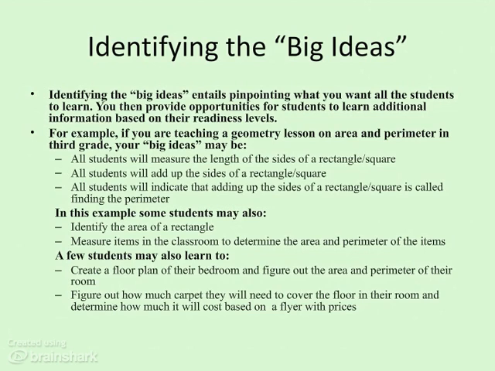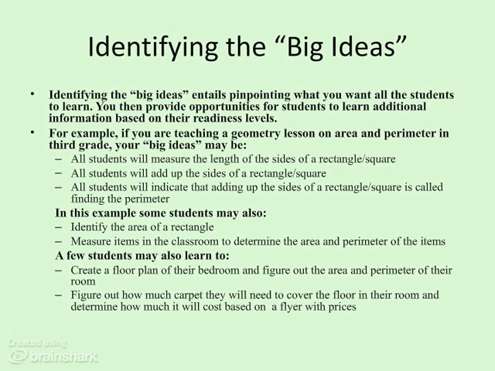In this same example, some students might also identify the area of a rectangle and measure items in the classroom, determine the area and perimeter of the items. So these additional items are not the big ideas. These are things that students who are higher achievers or who have mastered the big ideas might learn in addition. And then on top of that, for your highest achieving students or for students who require more authentic learning experiences, you might have different objectives.